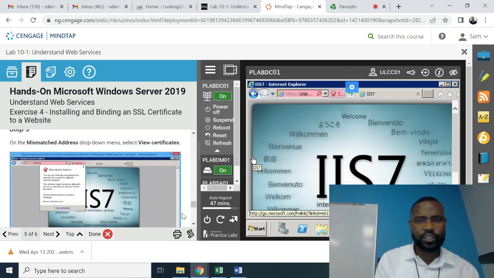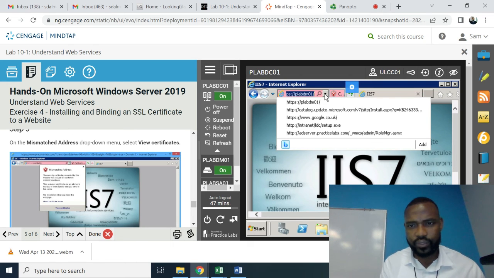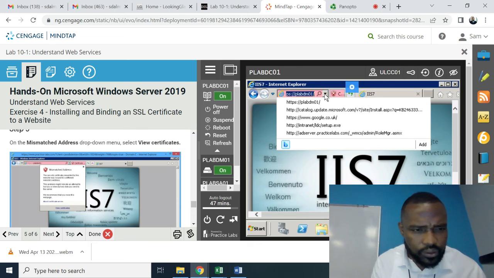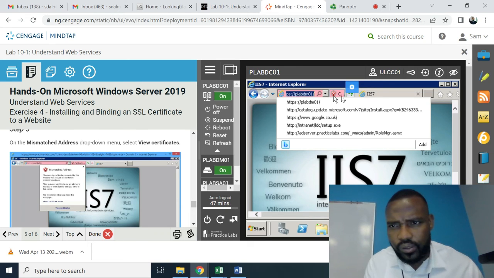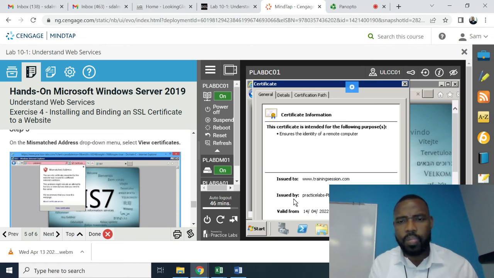So on the mismatch address drop-down menu, select View Certificate. So let's go ahead and do that. Mismatch address, View Certificate. Let's view that.